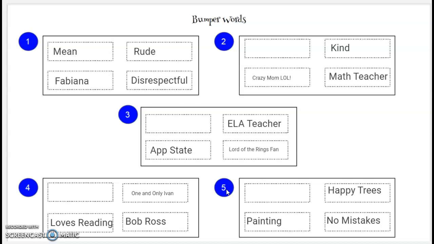You will notice that this first box has 4 words in it. This box has 3 because there's a blank. This box has 3 words because there's a blank. This box has 3 words because there's a blank. And this box has 3 words because there's a blank. In Bumper Words, your job is to bump a word from the previous box. So you go from 1 to 2, 2 to 3, 3 to 4, and 4 to 5.